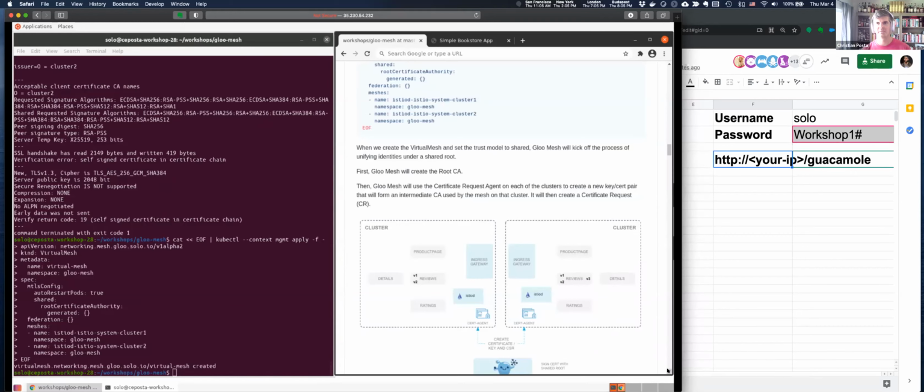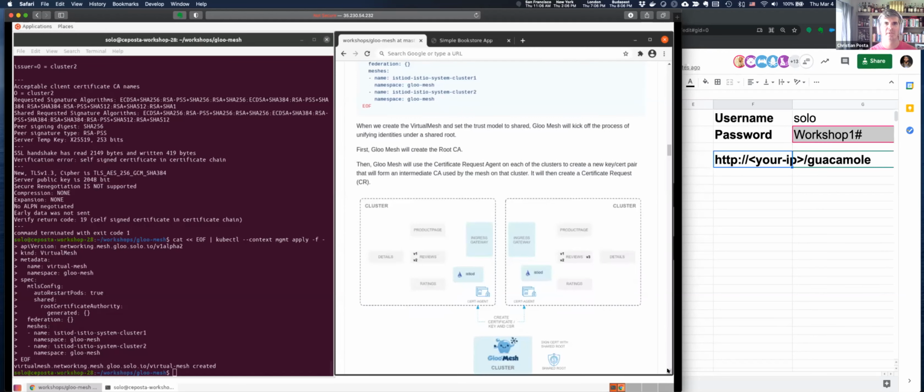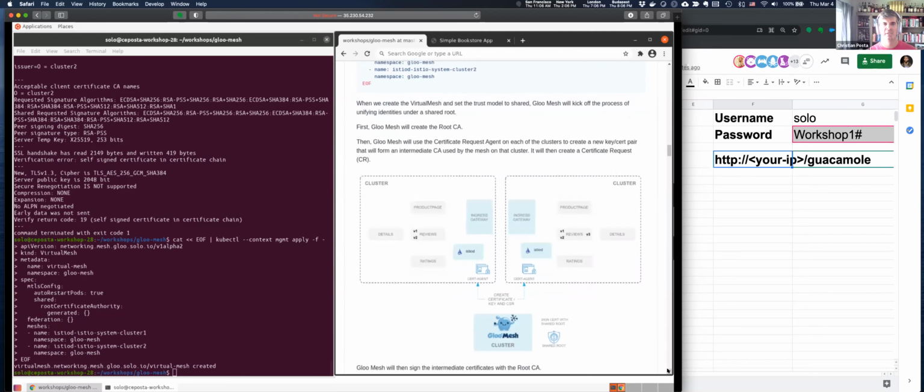It will be installing the right destination rules on each of the clusters, so we know when there are things like subsets or different versions of services that exist on remote clusters and so on. So although it was one simple command, setting up this virtual mesh, a lot of the configuration toil that you would otherwise have to put into place and consistently maintain and keep up is being done for you.